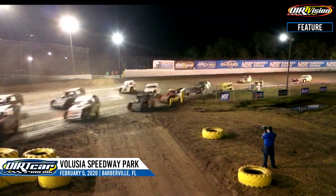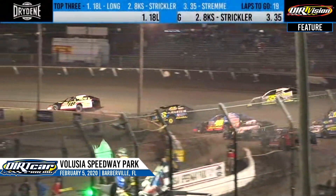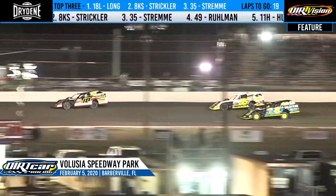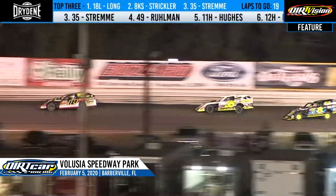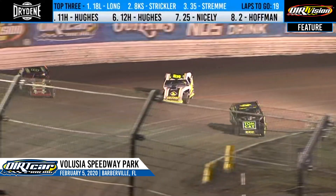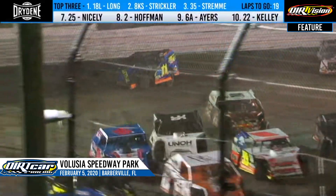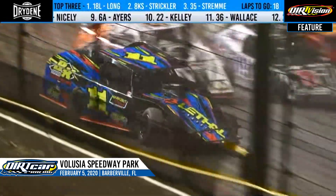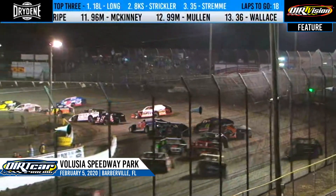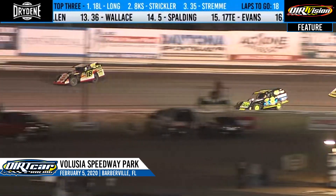Stremming hounding him up the front straightaway. Kyle Strickler there as well. Strickler will work the inside of the racetrack. The lethal chassis up to the top side. We're four wide deep in the field. Rick Eshelman, Spencer Hughes got right up by the wall — that cost him. But Stremming just took second away from Strickler. David Stremming in the backup car just got slid by Strickler. So three cars under a blanket — three of the best here tonight going at it up front. Anybody's guess who's going to win this thing — way too early to tell. It is a hornet's nest in the back. Cars everywhere, three and four wide racing all the way through.